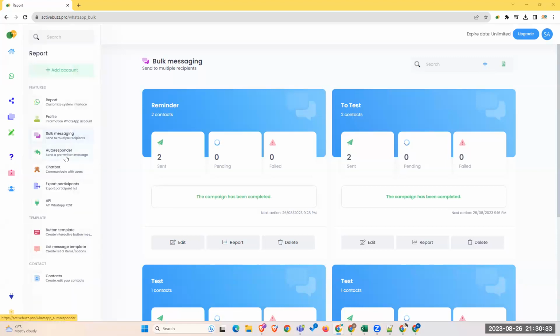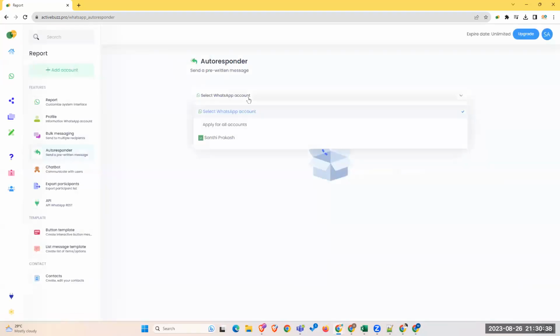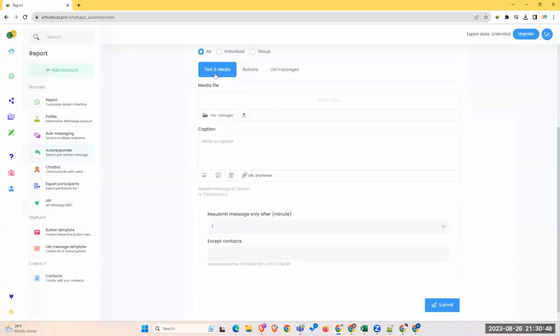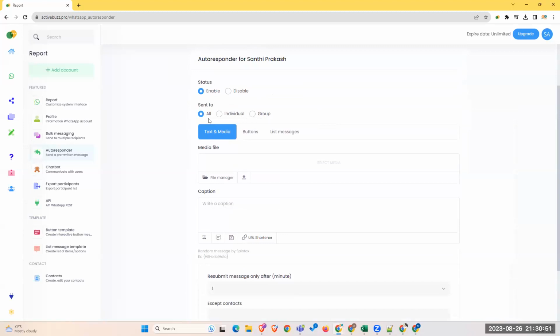So this is one. Then next I'll just cover the autoresponder functionality. Again, this is a basic functionality. I can select which number I want to have auto responses enabled. Since it's my personal number, I'm not enabling it, but I'll just show you. I can just say enable. If I want to send it to everyone, whoever sends hi, hello, it keeps going, including groups or individuals. Now in the group, my number is there, right? Even if you guys are communicating in the group, you will keep getting my messages in the group. So that should not happen.